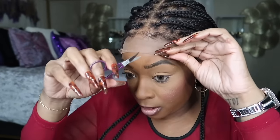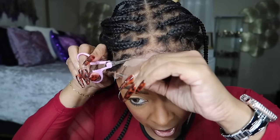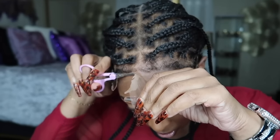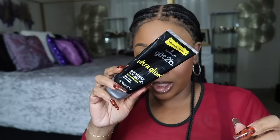We have our band off, so let's work on cutting this baby hair off. I'm gonna do it in three sections. Got these little Sharpies. I'm gonna be careful with these, baby. This thing be cutting me. Look how natural they look. Now we're just combing the spray out of the baby hairs. Got to be glue gel.